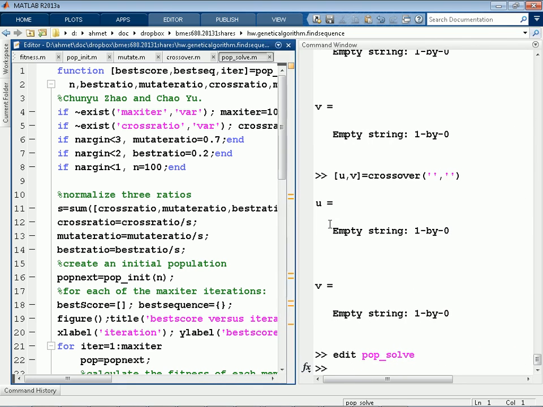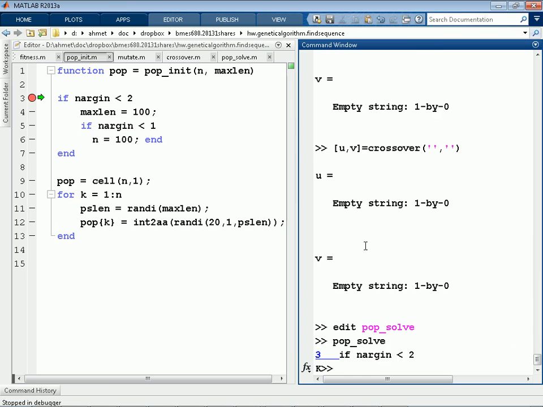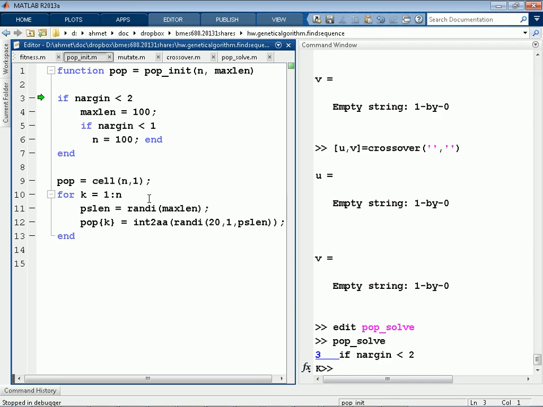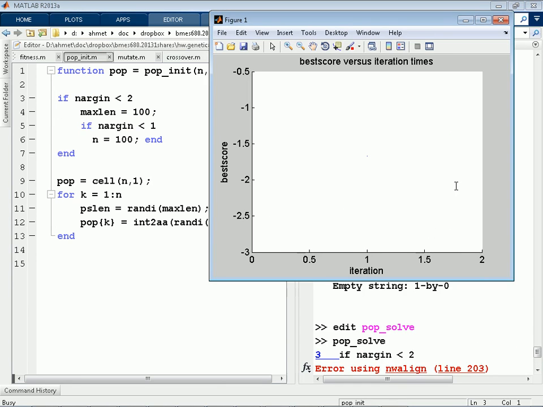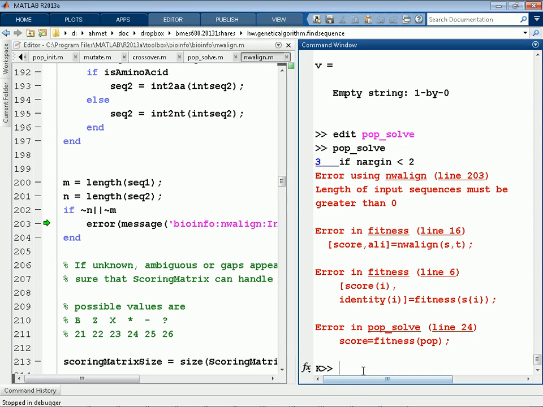Let's go to editor and change the stack to where we actually call the NW line. We called it here. Let's look at S is an empty vector, T is the target. So there's a special case where S is an empty vector, and NW line doesn't support that.